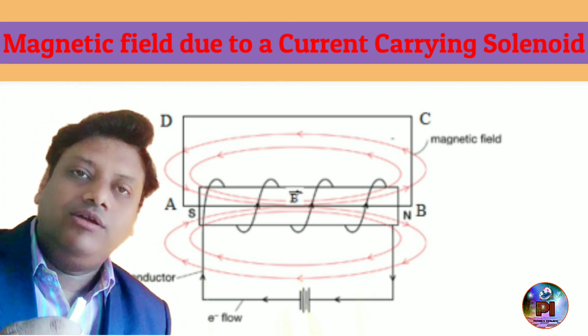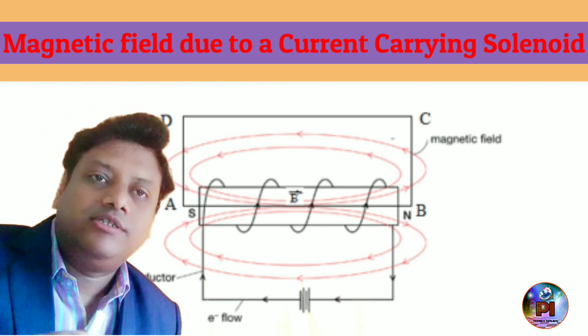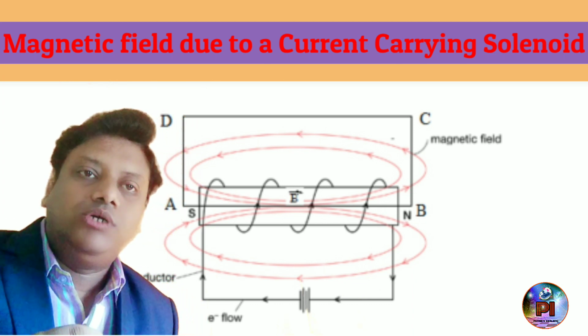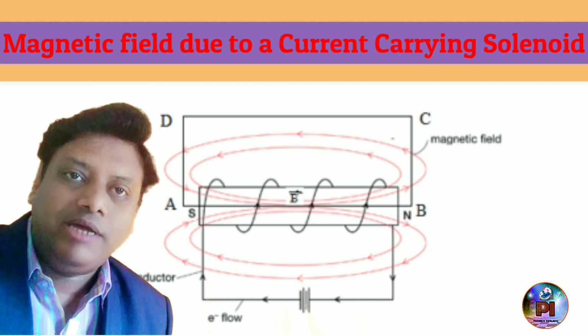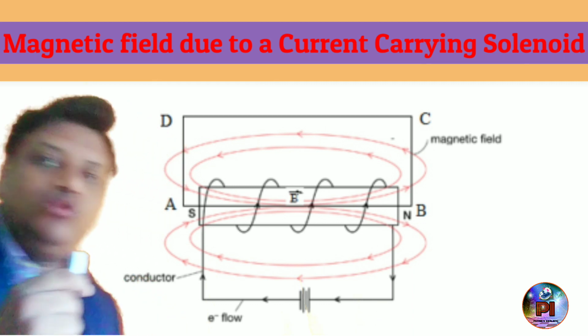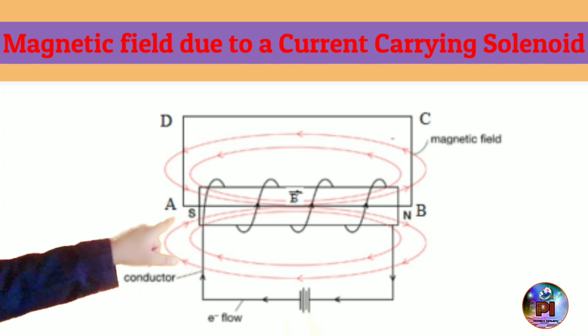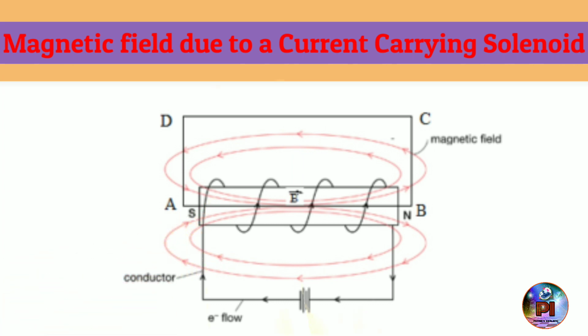Okay, welcome back again. Now we are discussing another application of Ampere circuit law. So in this video we are coming to the magnetic field which is produced by a current carrying solenoid, as you can see in the figure here on the board. This figure shows a solenoid, that is a coil of wire having n number of turns, which is wound up on the metallic frame.